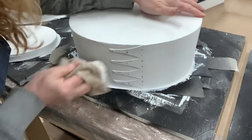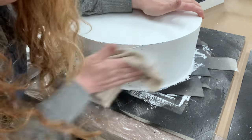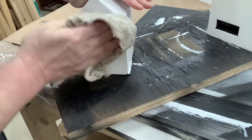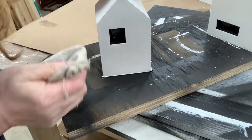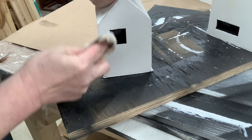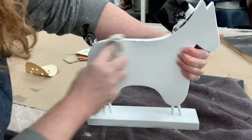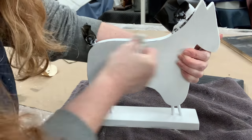So definitely the one thing I have learned is the sooner you distress them, you can water distress with chalk paint a lot sooner. I think my previous problem was I was letting it sit overnight before distressing the pieces, and that's why I had to use a lot of elbow grease and a lot of sandpaper. So now I made sure that I got my 2 to 3 coats on and then just made sure that they were dry to the touch, and then I can go back in with a little bit of drop cloth and some water and distress them.